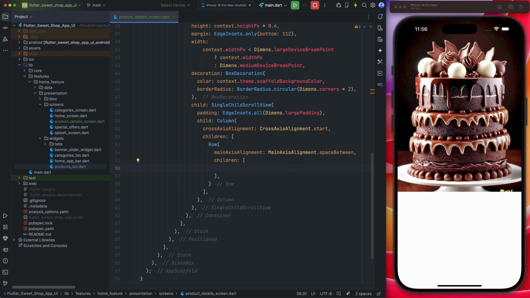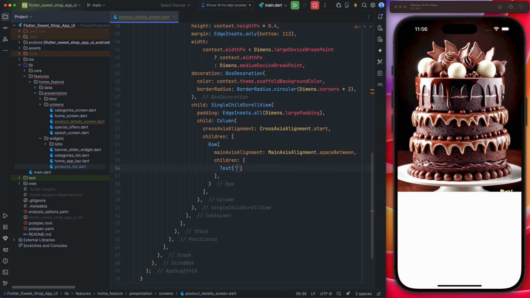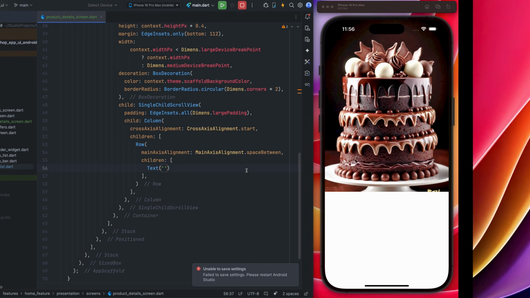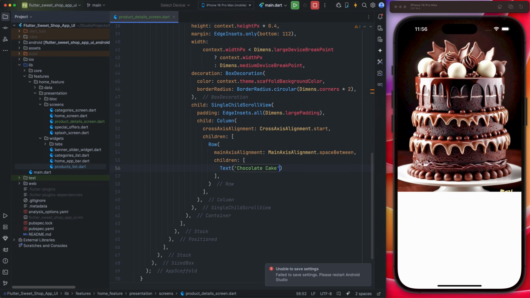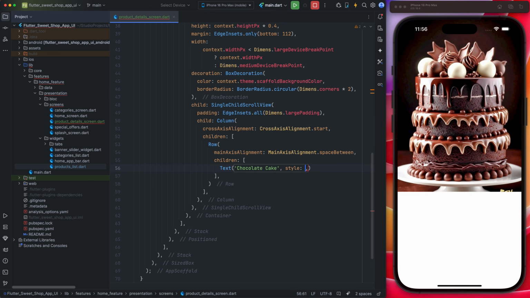And inside it, I place a title for the product name. I copy the name and now I style it and also set its font size.